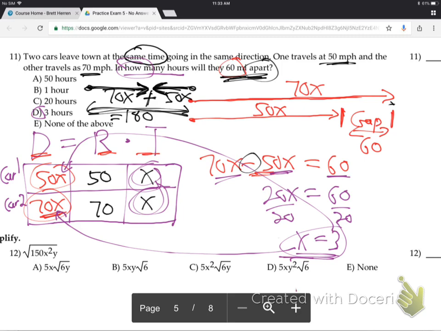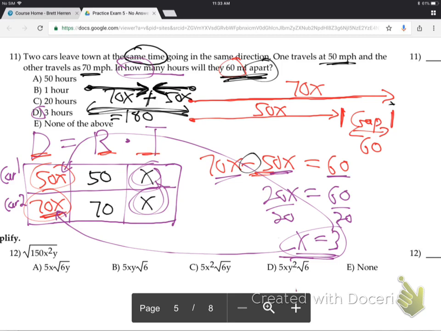So same direction, subtract, SS, same direction, right? Because the gap is the difference in how far they've gone. Subtraction. But if they're headed at each other, this one covers part of the distance, that one covers part of the distance. Until they meet, together they add up to cover the whole distance, don't they? They add up. Everybody see that? So there's the difference on those two.